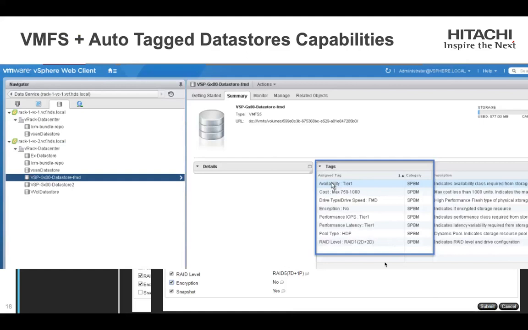So at a high level, you have a VASA provider, which can understand what your storage array is, it's FMD, and then does some auto tagging, so it knows FMD is probably going to be tier 1 performance. And then you can do some custom stuff where it's like, okay, you know what the cost is, it's $800 a month. Maybe there's a lease or capacity on demand type around that, and then you could add that as part of the tags. And then within your vCenter environment, all that information is pulled in, and then you can build your policy here, so that when you are deploying your VMs at the vCenter level, you're going to understand where that VM is going to be deployed.